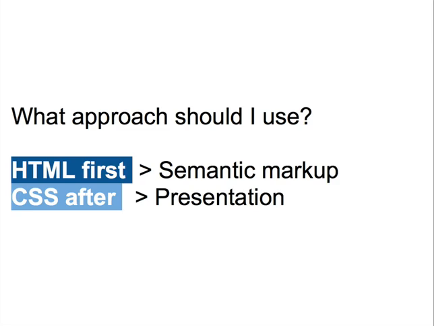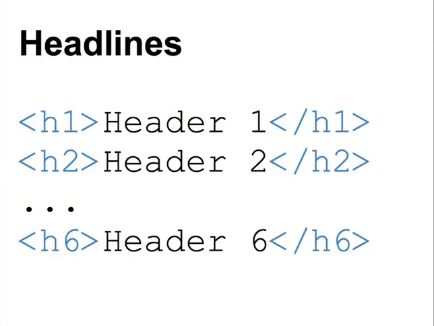Let's look at some examples of the tools we have available to convey meaning. First, we've got headlines, or headers. They come in six levels, from H1 all the way down to H6. Think of headers like writing a term paper: the title could be H1, then sections as H2s, subsections as H3s, and so on. Headers help create a hierarchy from the sections of your web page. You wouldn't use an H3 without first using an H2 and H1, just as you wouldn't have a subsection without first having sections and a title. Don't think about font size — that's presentation and can be changed with CSS. Only think about the structure of your content.